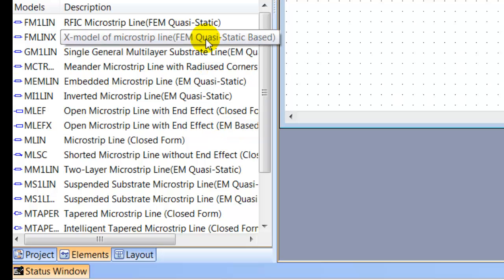What are EM models? Well, what they do is they take the cross-section of your line, so imagine our microstrip in cross-section, and they solve the transmission line parameters with an EM simulator. It's all done behind the scenes. There's nothing you have to do to set that up. In the EM quasi-static models, we solve for the current and charge on the conductors using what is called a moment method.